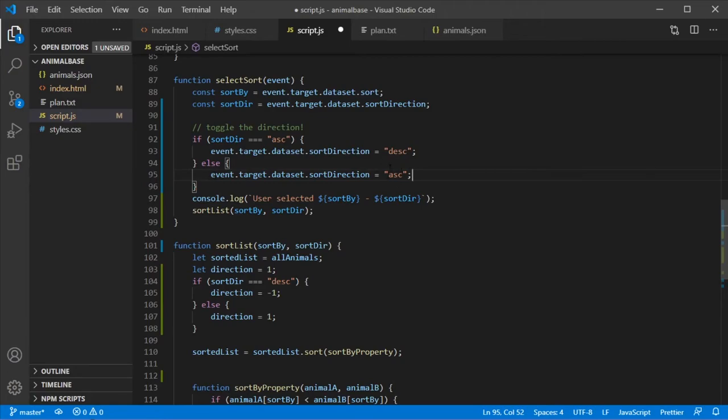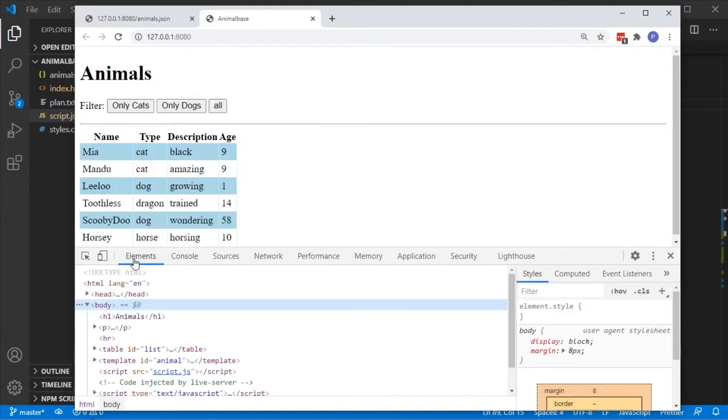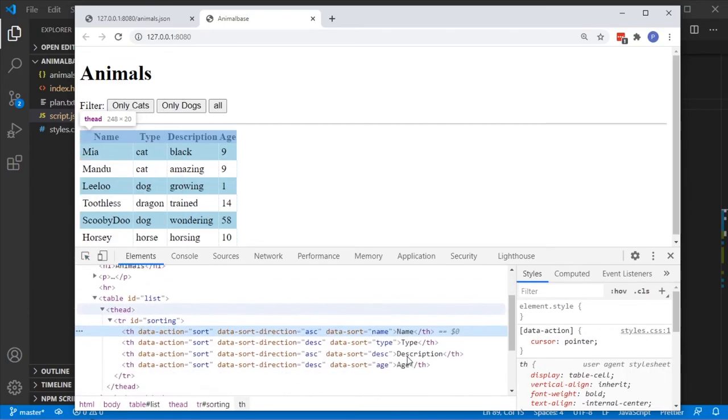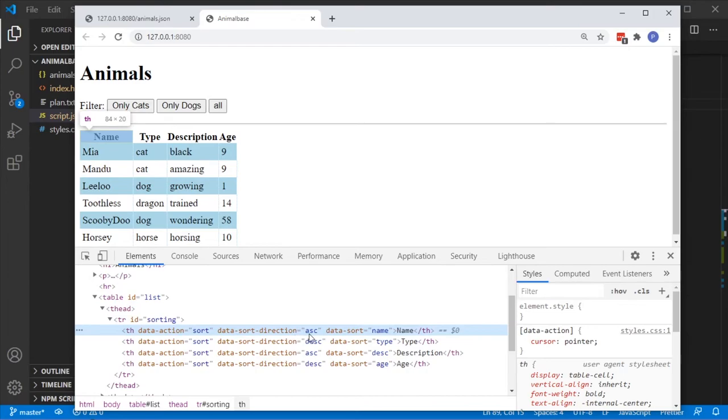So this should make me, every time I click, it still remembers the sort direction here. So it kind of remembers it, then it changes it, but it uses what it had remembered. So let's see. And we need some inspection on these here. So this is ascending, and when I click it, see, it's descending now, or at least the next time.